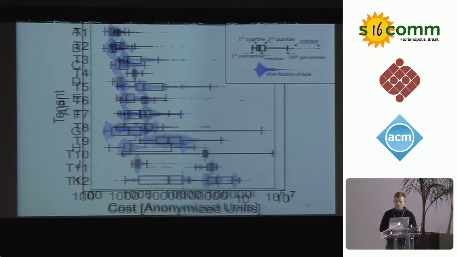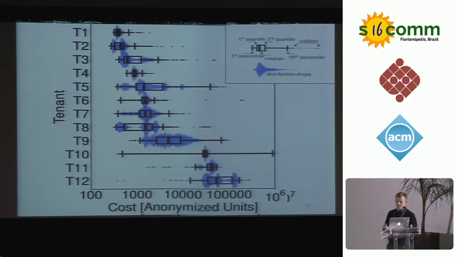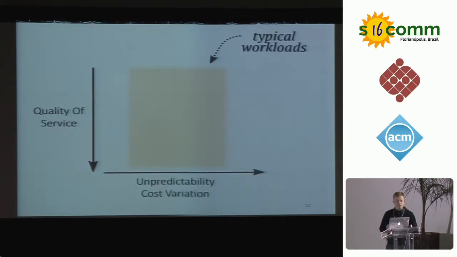These characteristics also extend to individual tenants. If we instead look at cost distributions per tenant, we can equally see that there are tenants with a wide range of request costs, and some are going to be more vulnerable to misestimation than others. Real workloads are like a sliding scale that, given the mix of tenants present, can contain potentially widely varying request costs and be very unpredictable. Since existing schedulers were not designed to address this dimension, they rapidly deteriorate once things stop being predictable.